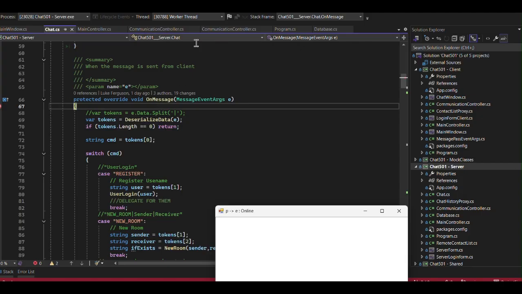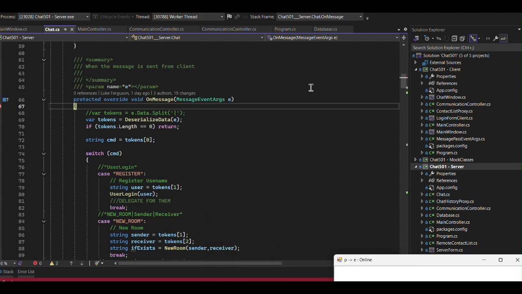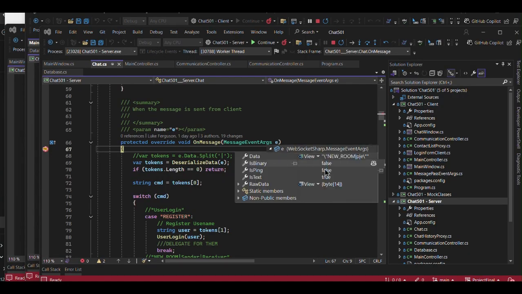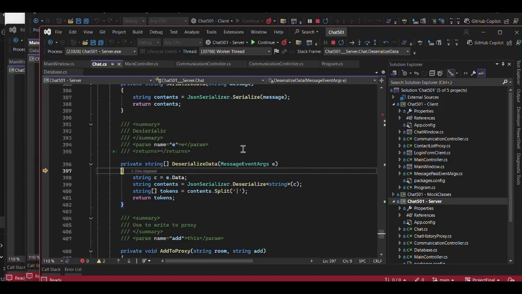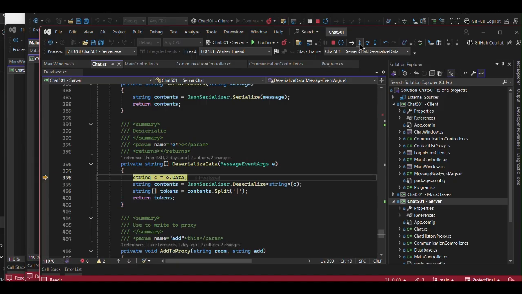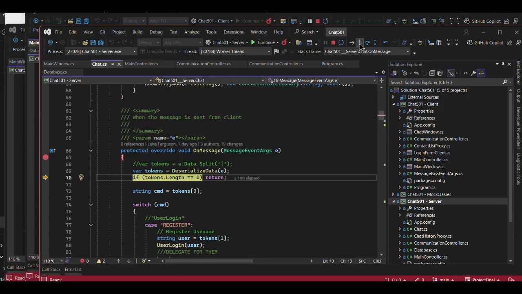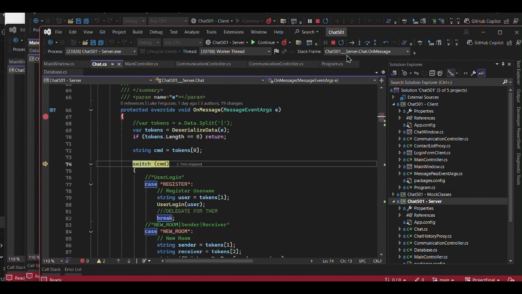On message, we receive it on chat. Chat has a single responsibility of managing the chats between different users. And then we receive the request for a new room with the 2 users. So we step in, deserialize the data first, return the value, and then find the correct case.